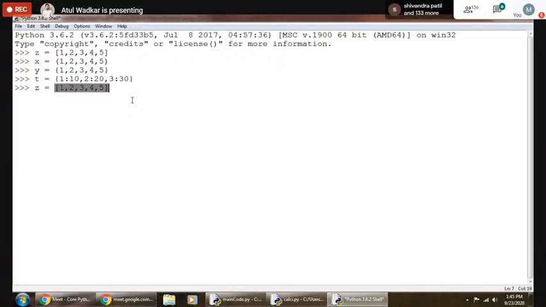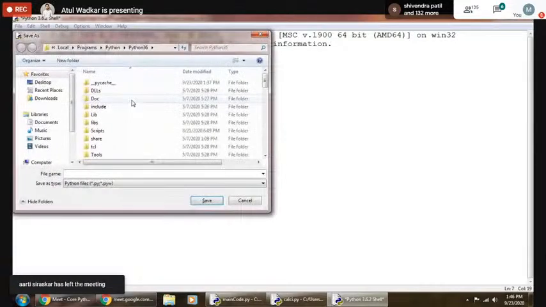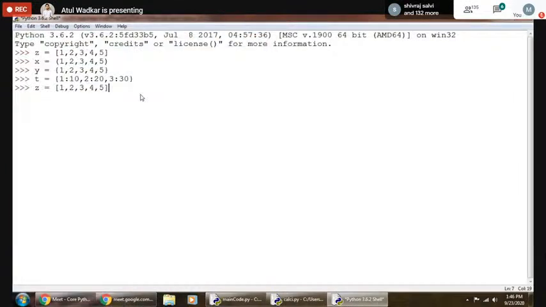We will not be covering all the methods due to the limitation of time, but at least we will get the complete idea about what a set is, what a list is, what a dictionary is, and what a tuple is, and after that you can explore. Okay, so once I declare like this, this is the list in Python.